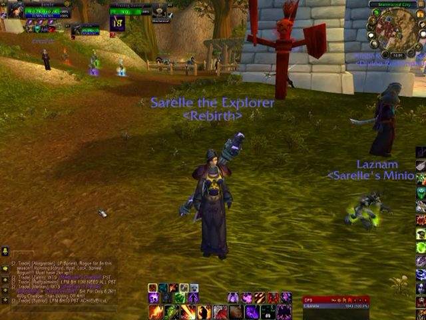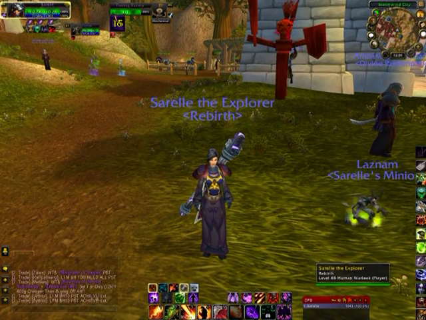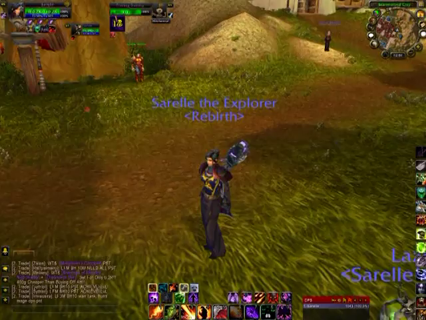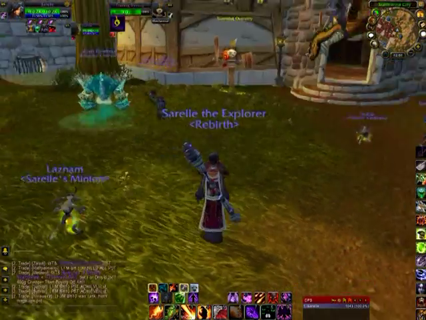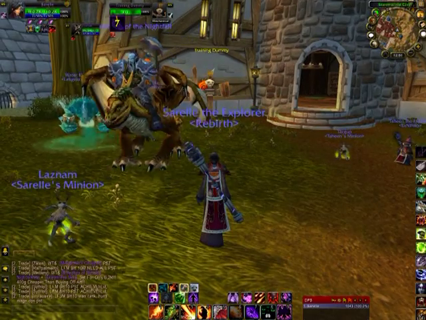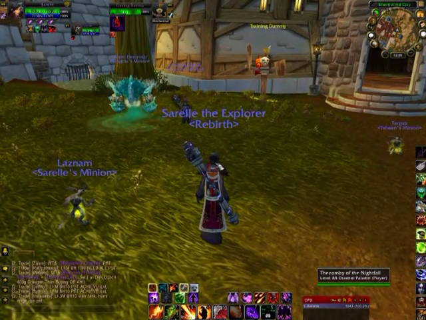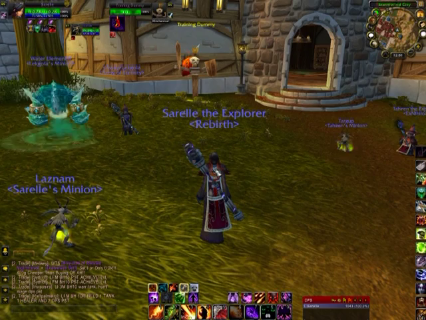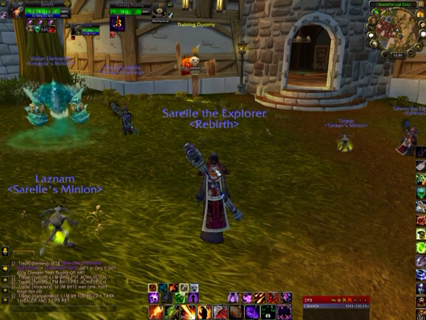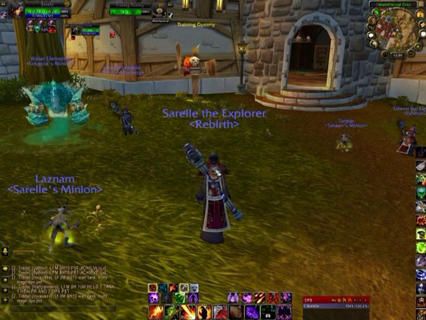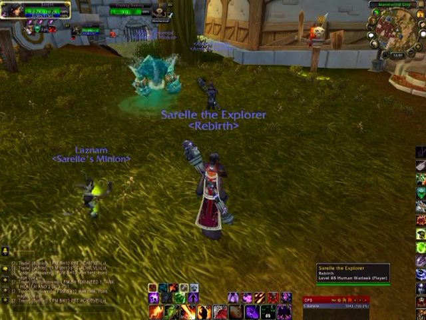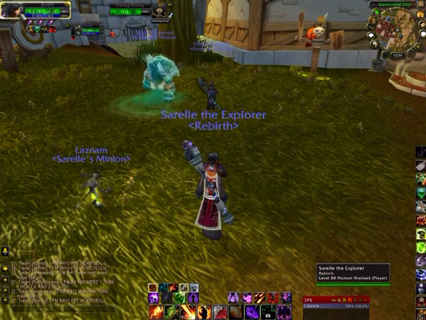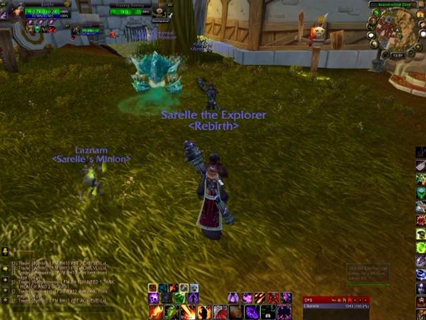And I've also set up her UI, which is a big part of success, I believe, for Warlocks, because there's lots of stuff that you need to keep track of, and it's always helpful to have a little extra to do that for you. So first thing I'll go over are just some of the different UI add-ons that she uses, and the first one is X-perl, pretty self-explanatory, really nice 3D portraits, easy to see health and mana.